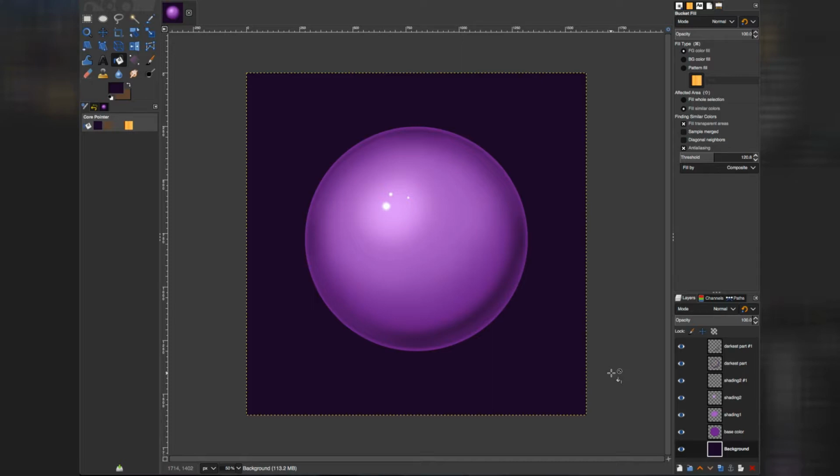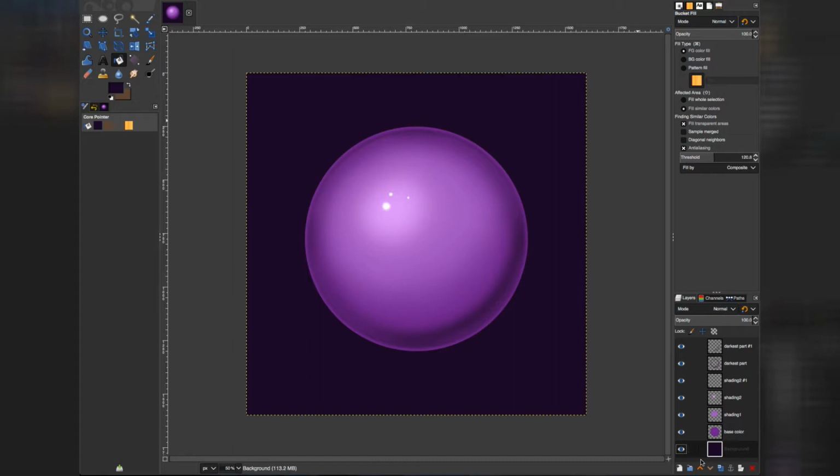Yeah, it's nice. Maybe a tiny bit too dark, but it's not a problem. What we can do now, just to make the background a little bit more interesting, is we can add a tiny bit of light here at the top.